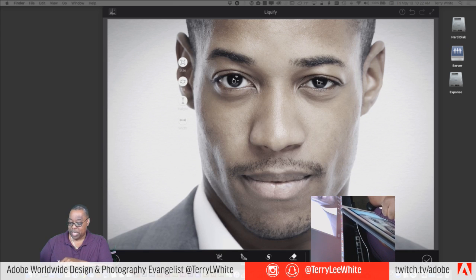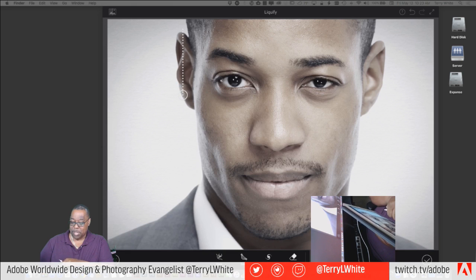So now I can go in. I could also change the size. So if I pull the size down a little bit, I can go all the way down or make him bug out. But I can pull down the size of his eye. Now again, I'm not so much concerned about the other eye. I know the other eye is getting messed up, but I just want to get this eye looking right. I'll show you how to fix the other eye in a minute. All right, so it might have been a little too small.